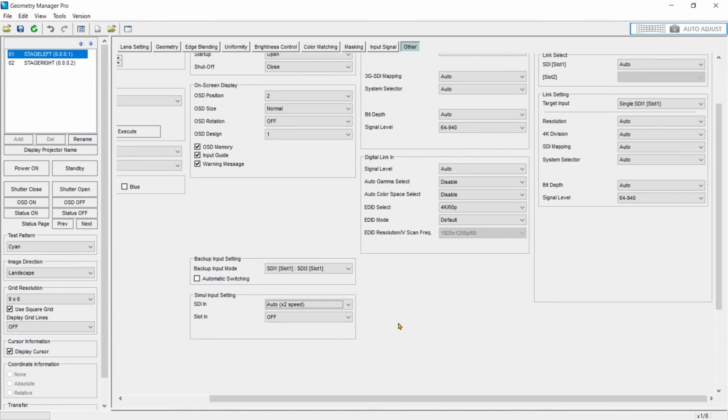Say you send two 60 Hz inputs. It's the same content, but one input's getting the first frame and the second input's getting the second frame. So they're doing every other frame. This allows the projector to display 120 Hz video, even though the inputs cannot do that. And if you did 4 times speed, now you can do 240 Hz videos via 4 60 Hz inputs.